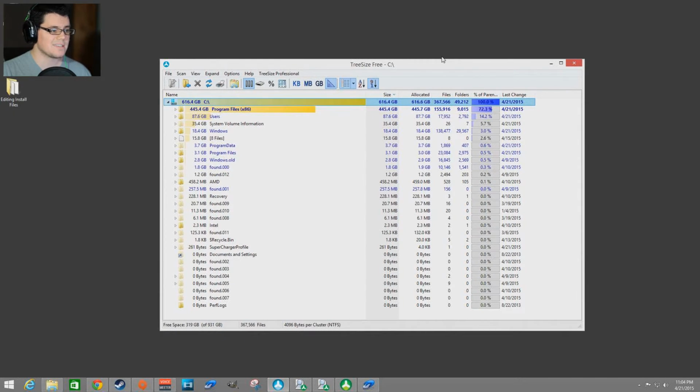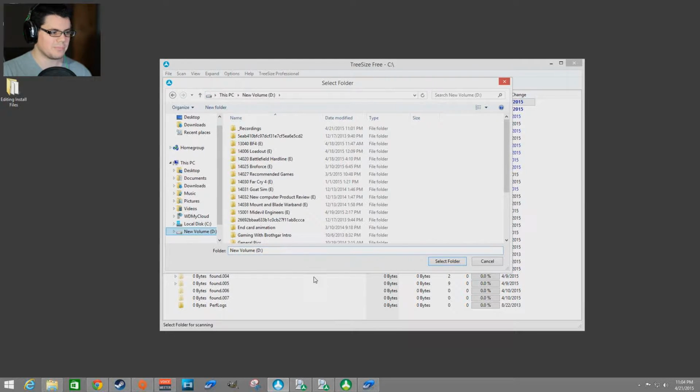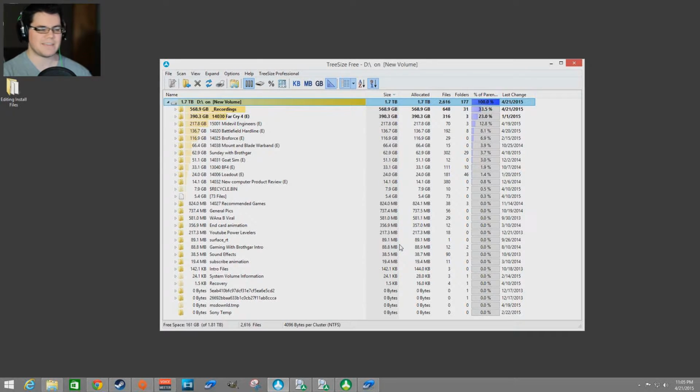This is Tree Size. And what you do here is you can aim it at a certain folder. So for me, again, I have the 2 hard drives that are here on my computer. I'm going to look at D this time. Select this folder, and what you get is a folder full of files, because that's what you really want to find. You want to find those folders full of files that you don't even need, and that's where your data problems happen. So that's where we're going to look for it. You might have a game that got installed, it was in beta, then it no longer is there, and you don't have the option to uninstall it, and you don't know if it's still on your computer.